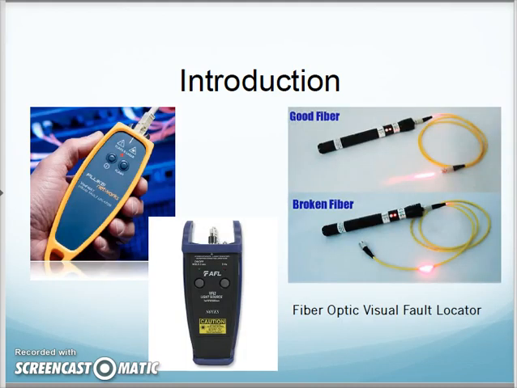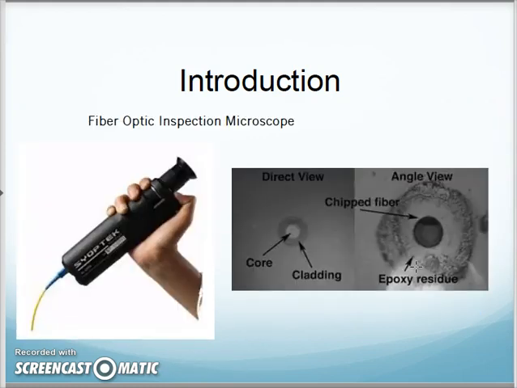They also mention towards the end of the chapter a visual fault locator. This is actually handy. It's almost like a laser light source that attaches onto your fiber, and it'll send a very strong laser light to the fiber, and if it comes out the end without any issues, we know the fiber's in pretty good shape. If it gets partway through the cable and starts lighting up the jacket, we know there are microfractures, breaks, or something at that point in the fiber. So it allows you to locate, maybe visually, where a problem is, to know how to deal with that fiber.